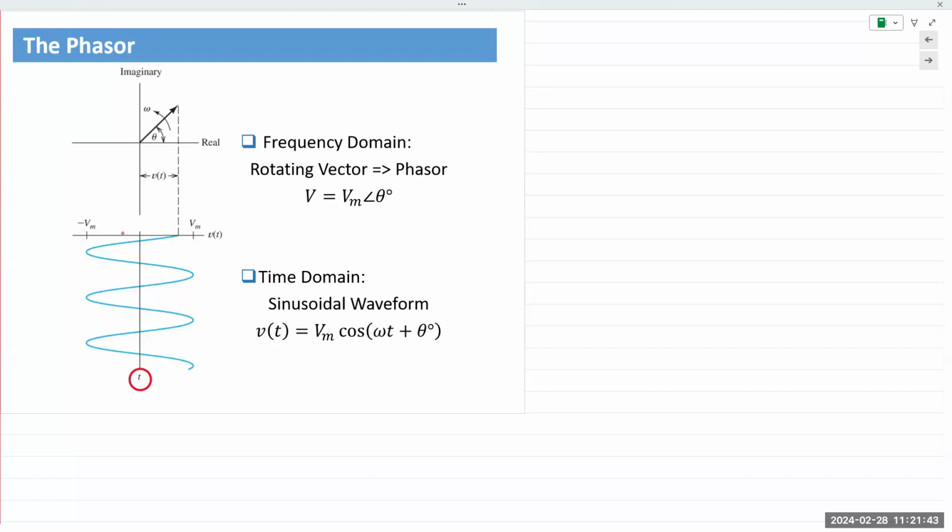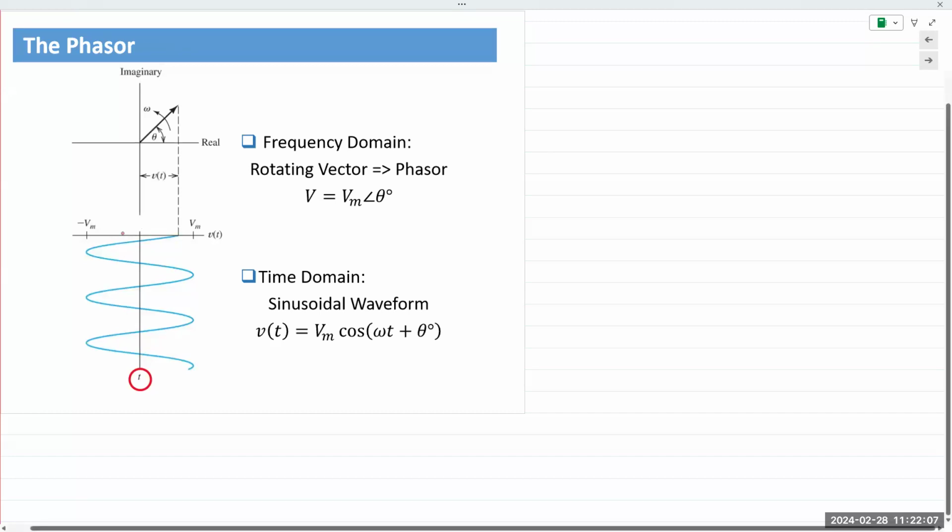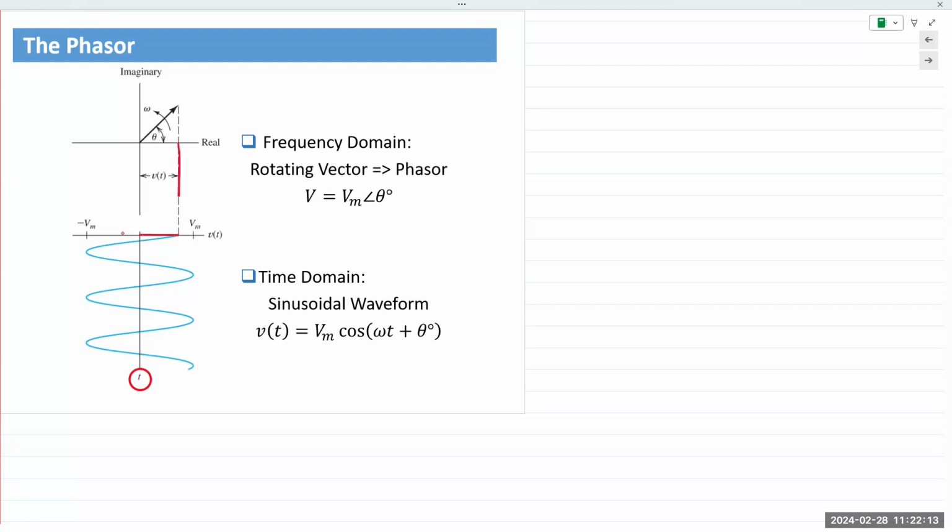And as we know, that AC sinusoidal waveform has a different value at any given point in time. So a phasor is simply a single snapshot of a single moment in time. And that moment in time is when it crosses the x-axis, right here. It's simply the moment in time it crosses the x-axis. Right there. And that's what a phasor is.